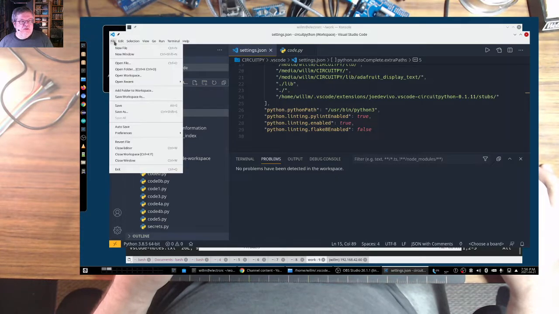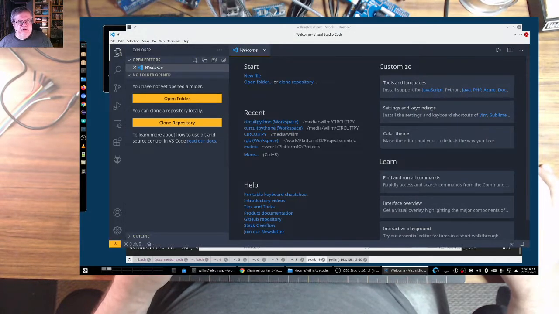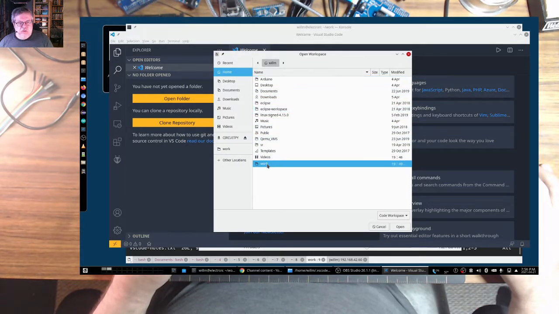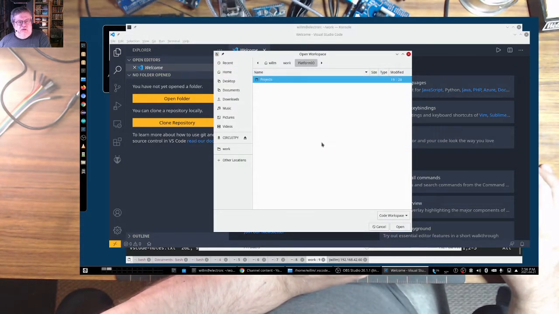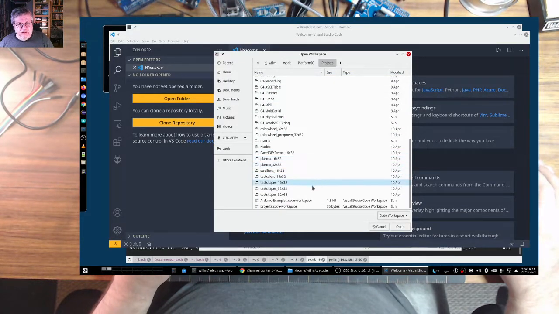So I'm going to close this workspace, like so, and open a different workspace. File, open workspace. And this time we're going to work Platform.io, projects. And we will bring in the Arduino examples.